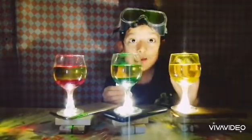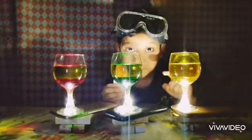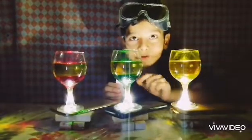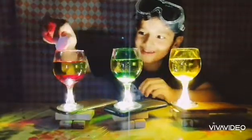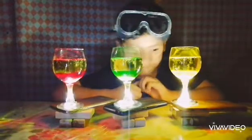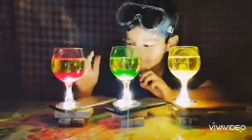Before we do this one, before we put the tablets in, I am going to show you that if you do it in the dark it's way much cooler, and if you put a white light source under it. So let's do this! One, two, three! Whoa, it looks so cool! Whoa! The glass is reflecting the white. Whoa, this is so cool!